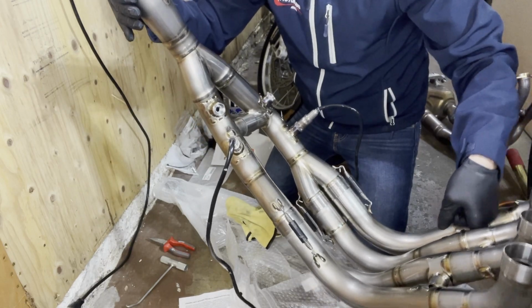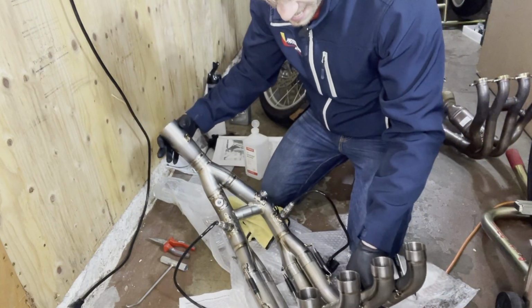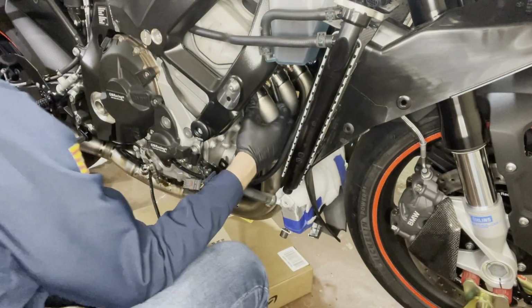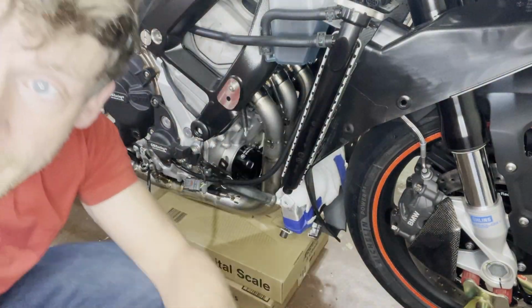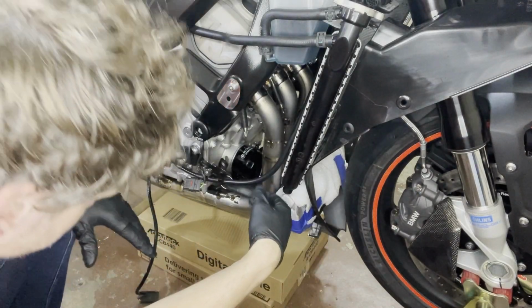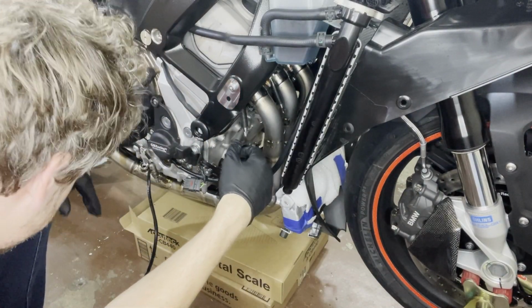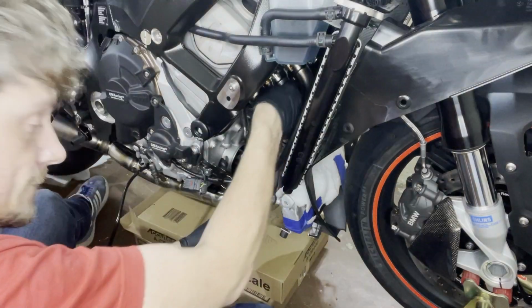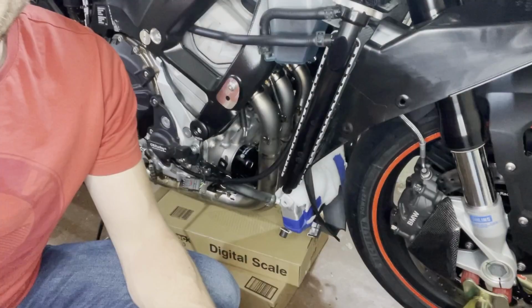Now we're gonna get her into the bike. Yeah! Getting one a little bit seated. And this process might take a little bit, just to make sure that you really seat them, that both sides are the same. Make sure that none of the sensors get pinched. And I'll be back when it's all in.